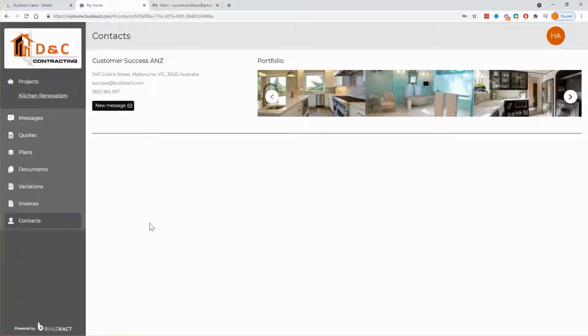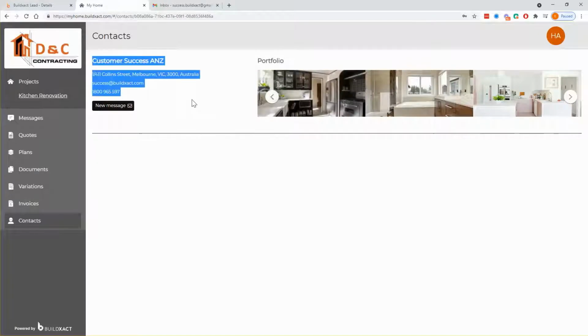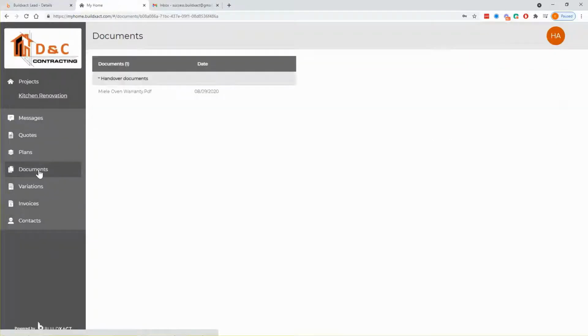There is a contacts section, which is more about the client seeing your previous work and having your details handy. This goes into another element of the client portal, and this is that we, as Buildxact, will keep this client portal open for your clients even after your job with them is done. So what that means is the client can come back and get a quote that you sent them years ago, or have a look in the invoice, or documents. Documents are particularly useful in this because people are now able to use it for handover documents, warranties, etc.